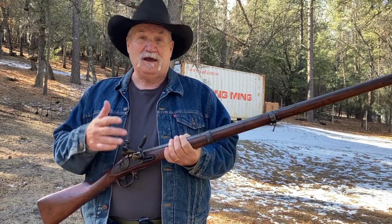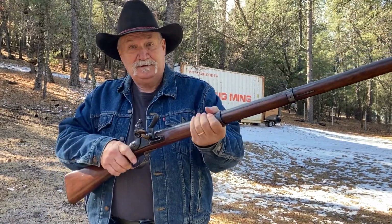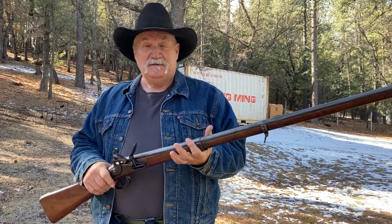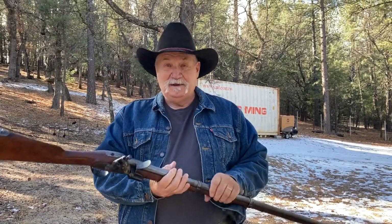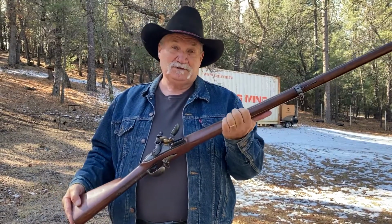Where they fired, and as the ranks closed, they attached a bayonet onto it, and it became a pike. And they fought with a pike. Then when that degenerated on down, they were turned around and used as clubs. Matter of fact, the end of this musket is called a pâté de vache. And if my French from high school serves me right, that stands for cow's foot. And it became a club. And that was the uses of the 1777 Charleville style musket.